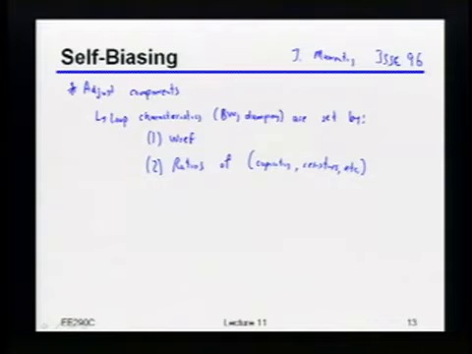But basically, the whole idea of self-biasing is making it so that your loop bandwidth tracks with the reference frequency and tracks with just ratios of physical components. Okay, so you can actually build something that you believe really will land where you want it to be. There's actually a third thing here, which is the divide ratio, but that's just a number which you can program, so that's not too big of a deal. Okay? Does this make sense to people?